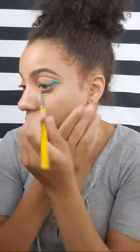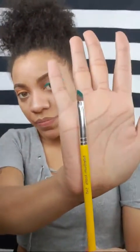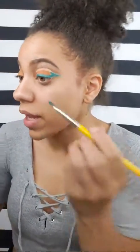We're doing eyes first. You can clean up your liner however you want with your concealer too, which is a plus as well. And I love the angle of this Delium brush. This is the 548 Delium. And I love how angled it is for you to get in those areas you need to get into when you're doing something like graphic liner.